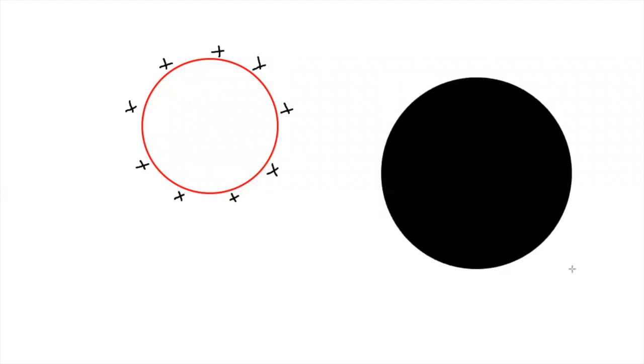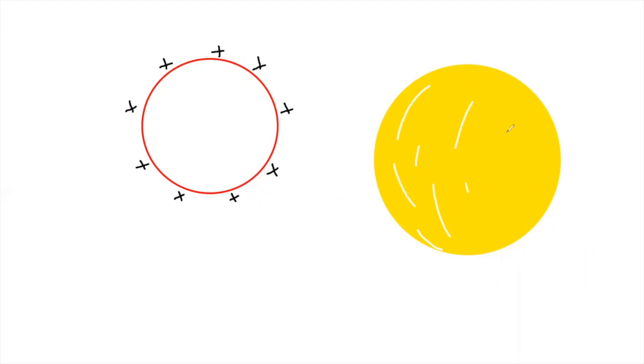If you imagine a charge as being a sphere, let me try to make a 3D ball here. It looks awful, but this is a 3D ball, let's say. Now, imagine that I somehow was able to open it.